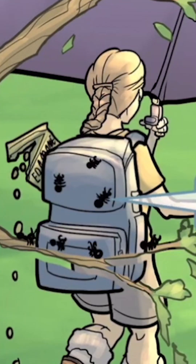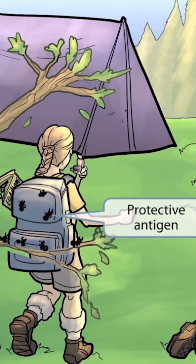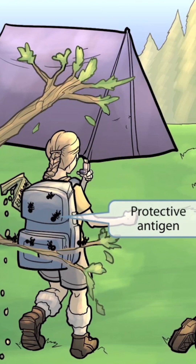Now we've added a bunch of ants on this girl's backpack. They've probably picked up on the scent of food from all of that edamame falling out of her backpack, and now they're trying to get to it. The fact that the girl's backpack is protecting her from all of the ants biting her back should help you remember that another virulent protein of Bacillus anthracis is protective antigen. Protective antigen is produced by the bacteria and is a binding moiety for edema factor and lethal factor. Protective antigen is called protective because when our antibodies bind to it, they protect us from the infection. However, don't get confused and think that protective antigen is something humans produce — it's a dangerous toxin produced by Bacillus anthracis. So backpack protecting the hiker girl from ant bites for protective antigen.